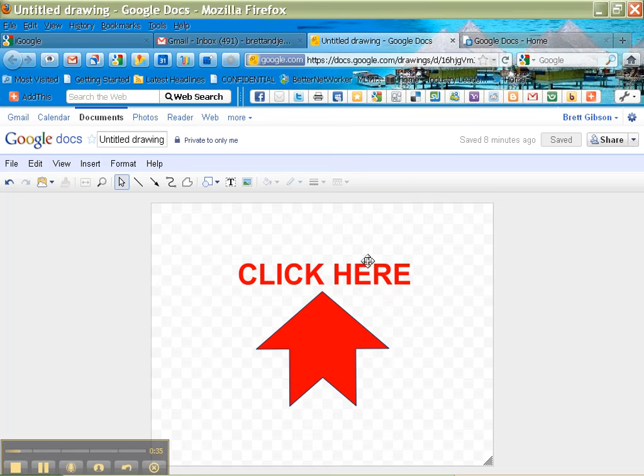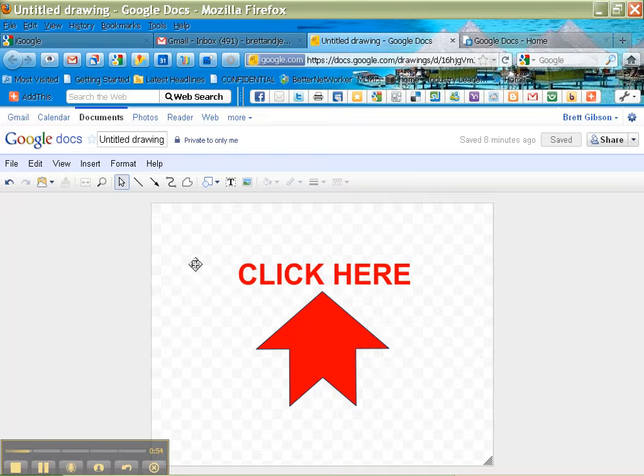But I just wanted to show you something we're going to create real quick. You see all the red arrows, the click heres, opt-in boxes. You want to point to something in your web page. I mean, tons of different uses. And here is how I usually create them, because it's quick and pretty painless.